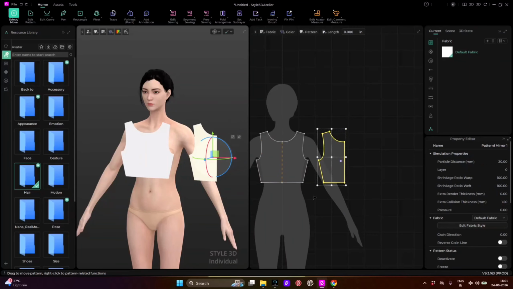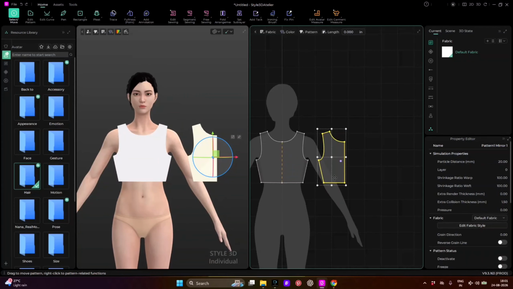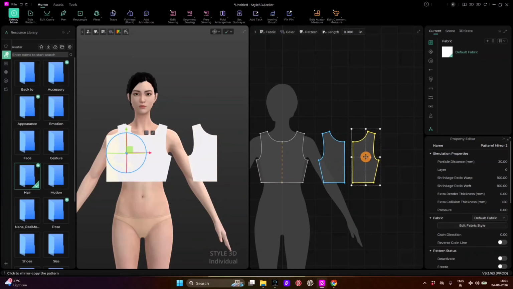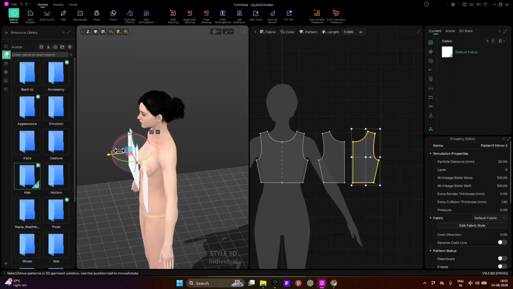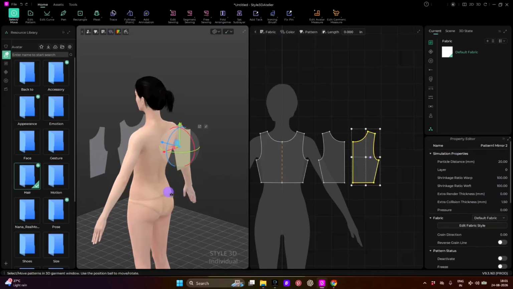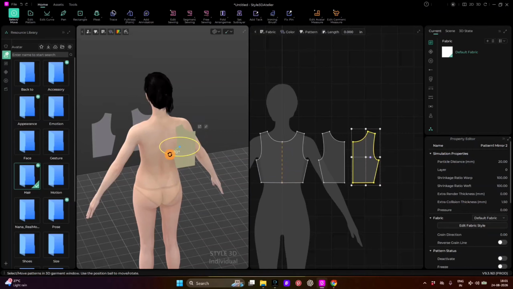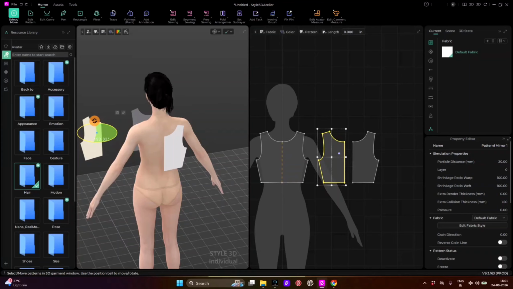Now, for this, I said I'll show you another method to do that. You will press Control C R. It will replicate the pattern. Control C plus R. It will replicate the other side of the pattern. So, what happened just now is you will notice there are two separate pieces for this. Okay, that is for your right side, and this is for your left side.